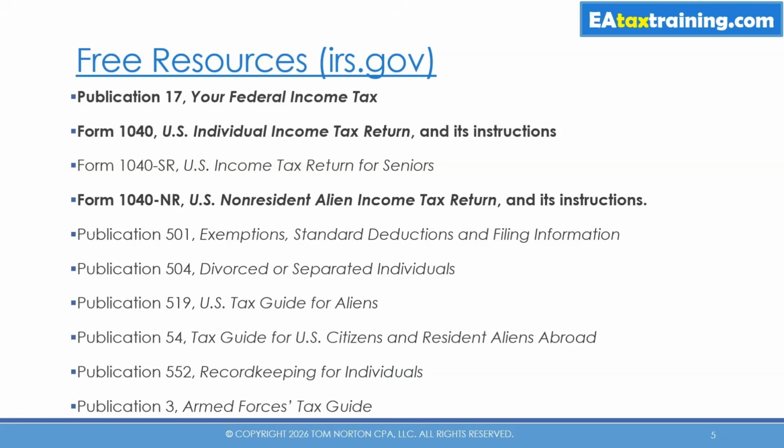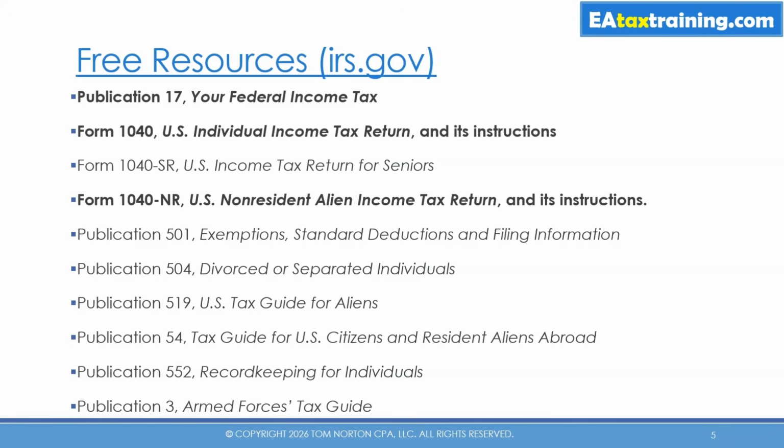First, near the beginning of each video in this course will be a slide like this one with free resources available from irs.gov that are related to the topics being discussed in that video. You can go to irs.gov and download PDFs of these documents for free. And a pro tip about the EA exam, it is based primarily on IRS publications and form instructions. So that is mostly what you will see here. Now, you don't need to necessarily get every one of these. Your time is limited. I understand that. You cannot review everything possible. So what I have done is put the most important of these publications and form instructions in bold.